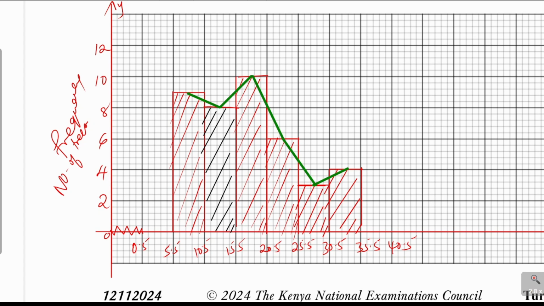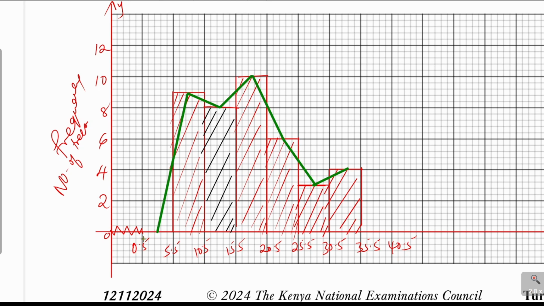Like that. And then I've joined, on each bar, the top of each bar. Look at them. I'm joining the midpoints. The midpoint of that bar to the midpoint of this bar, the midpoint of this bar to the midpoint of this bar, the midpoint of this bar there. So to ensure that this bar is not hanging, and that is why we started with a slightly lower class, you join it directly to this point here. Ensure that it is not hanging to this bar that you introduced.